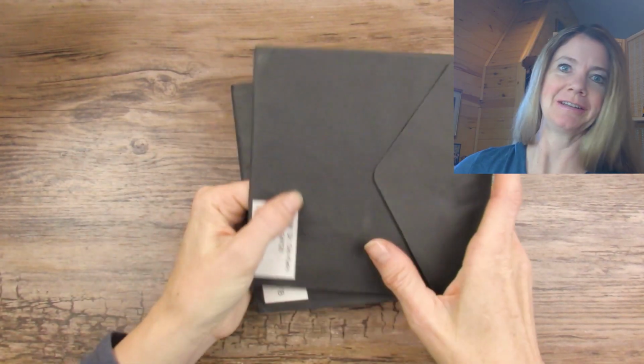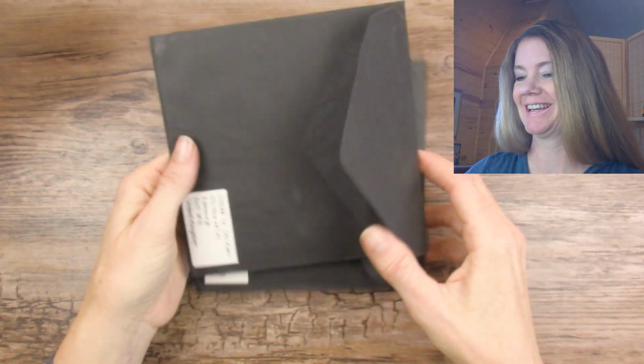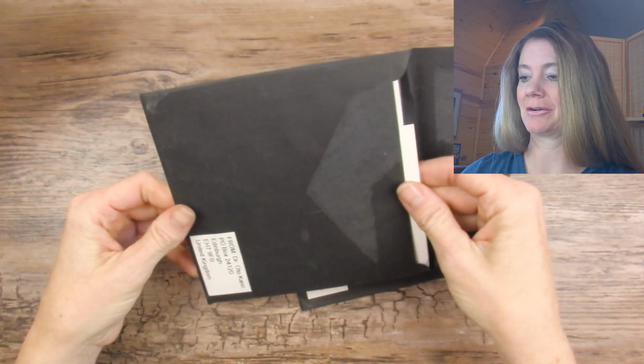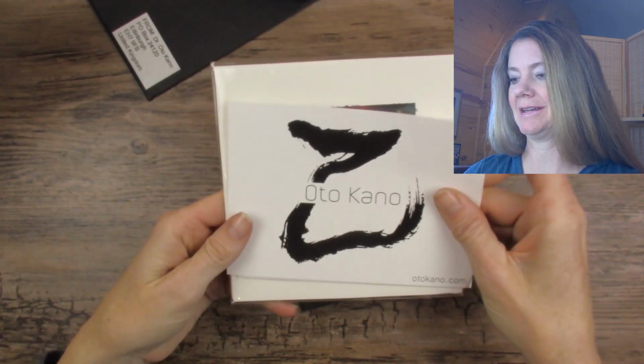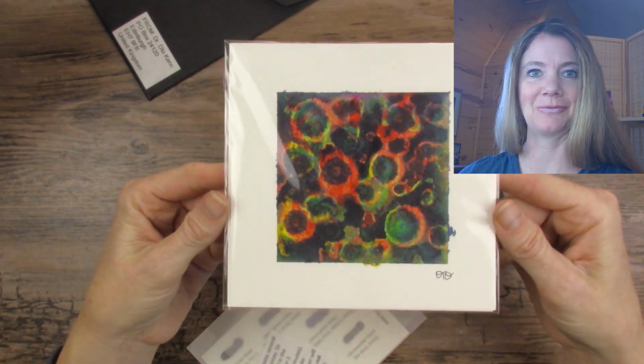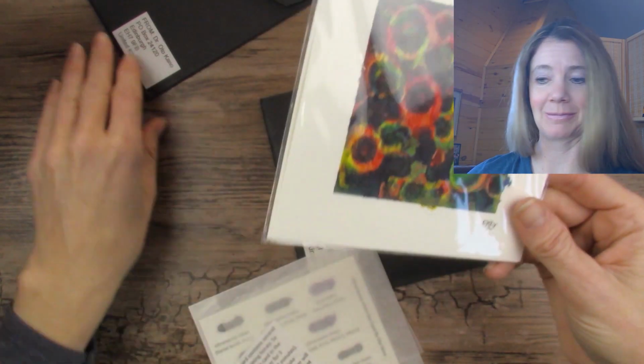Alright, first of all, let's hope this is everything that I have and that I didn't leave anything out because I'm a little disorganized right now. Anyway, first thing I have here are these dot cards from Aquatone and her little paintings that she sent. Oh, look at that. Very nice. So pretty. I love these little paintings. I have a lot of them now.